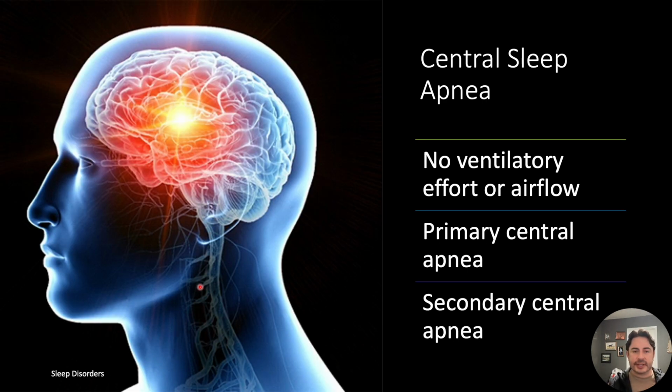When we look at central sleep apnea, there are two different types of central sleep apnea. We have primary central sleep apnea and we have secondary central sleep apnea. And the way that we differentiate between obstructive sleep apnea and central sleep apnea is when they are going through the polysomnography or the sleep study, they have electrodes all over their head that is monitoring and recording information, brain waves. There's upwards of 20 to 30 electrodes that are stuck to the patient's skull or their scalp so that they can measure brain waves.